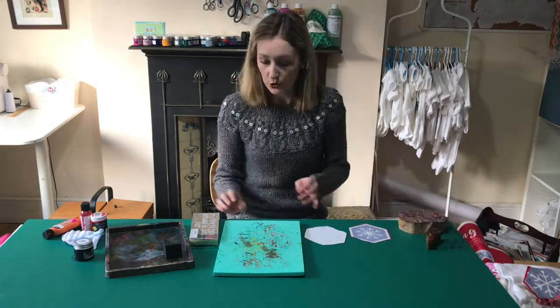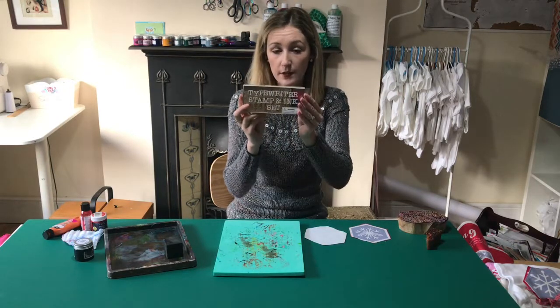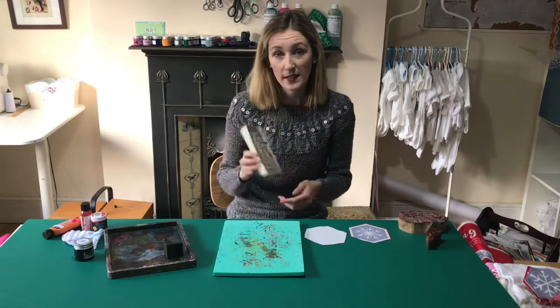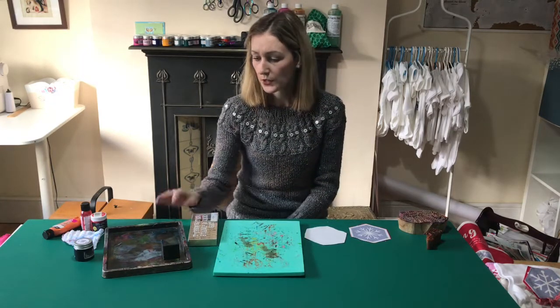But for this particular project, all I've used is some little foam stamps, just the kind that you'd get if you're into scrapbooking, that kind of thing. And they work perfectly for this. And quite inexpensive. Don't ask me where I got these from, I think they're a gift, so you'll have to have a look around. You're also going to need a tray.